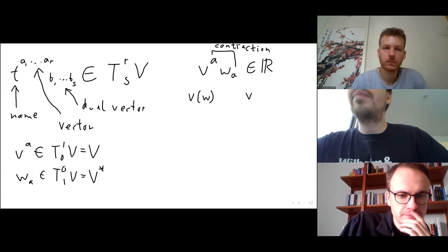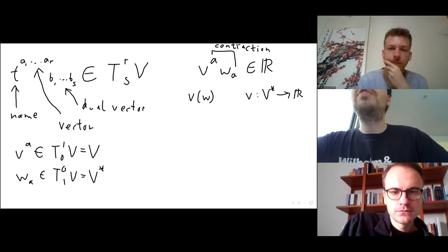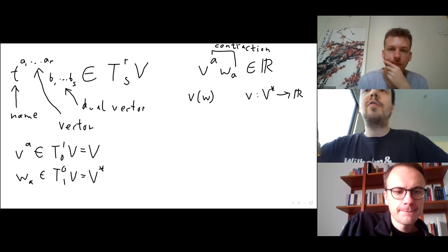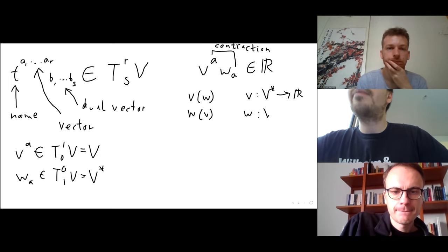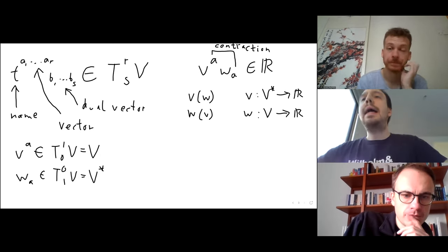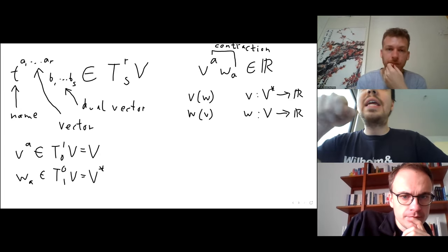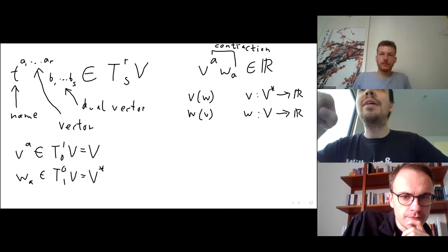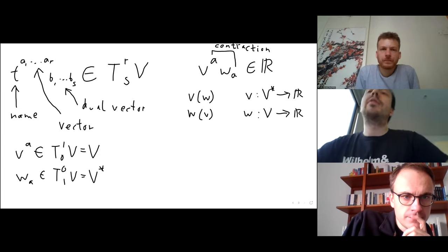No? If we remember that a vector was a linear map from the dual vector space to the real numbers, then V of W just gives you the respective real number when we apply V to W. But equivalently, we can also interpret it as W applied to V, because we remember that W was a linear map from the vector space to the real numbers. Yeah. And rather than arguing about whether we stick W into the slot of V, or V into the slot of W, we just have this pairing of a vector and a dual vector index. Yeah?